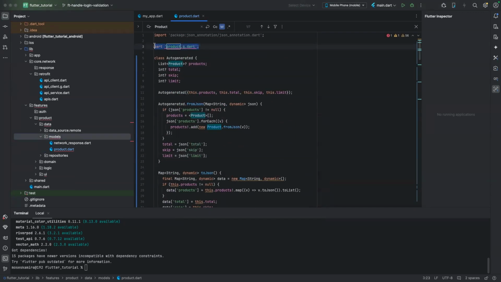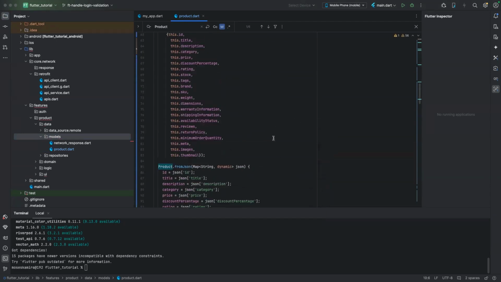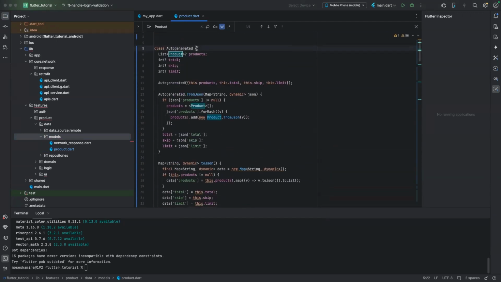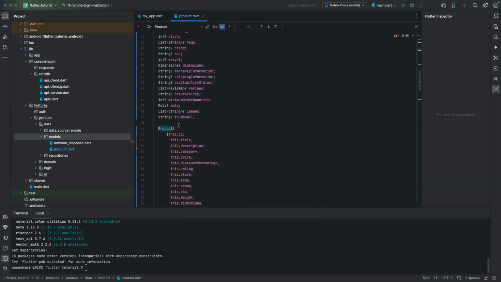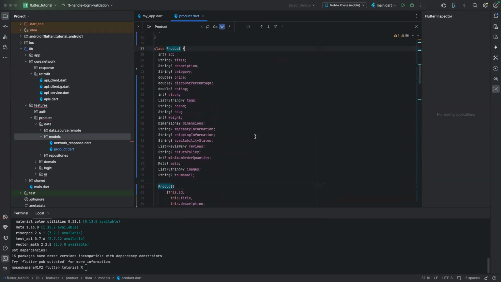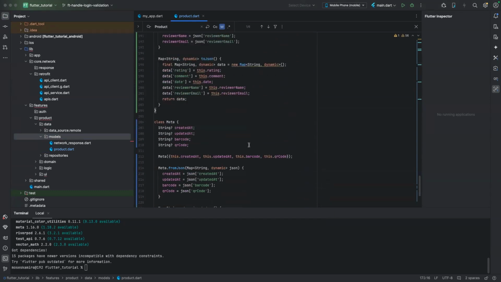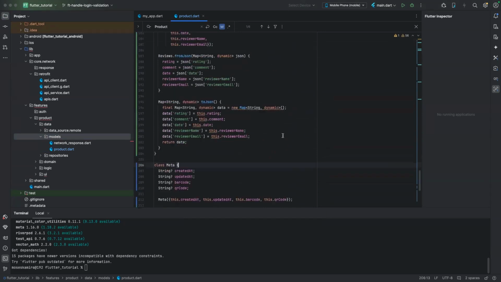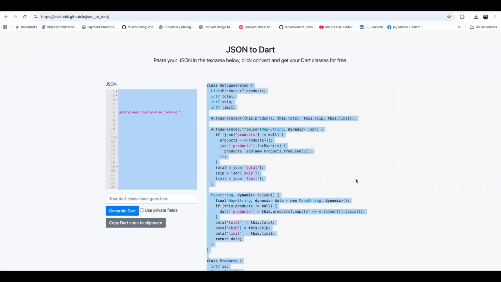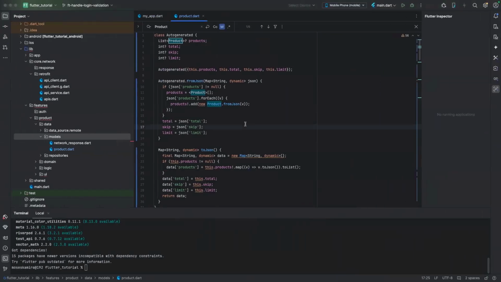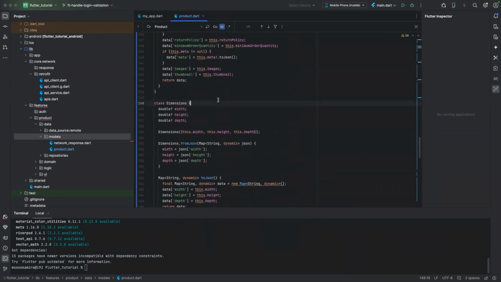If you look at this file, you realize that it has so many models or so many classes. There's this class, the products class, the reviews class, the meta class. Because you just generated it using the tools, which is okay, you paste it here, you'll still use it well and you'll get the results. But if I were the one to review your code, I would assume you did it just for the sake of having the task done. So we need to separate all these classes into different models.